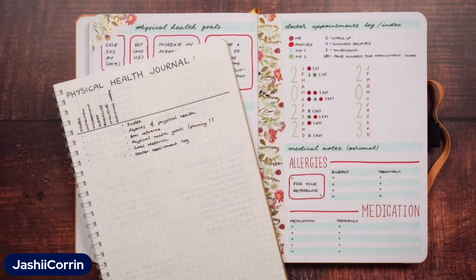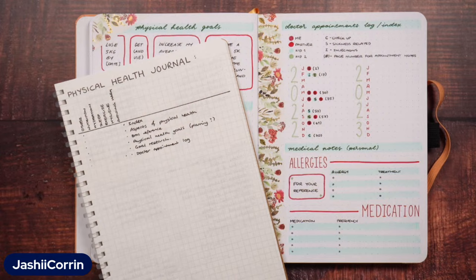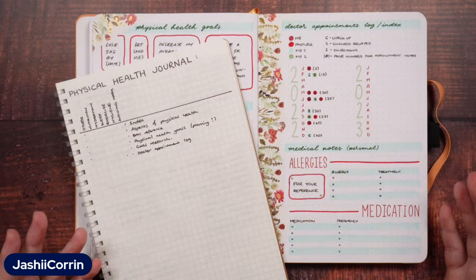We then have medical notes, so things about medications, things about allergies. I don't have a lot of allergies, so I don't feel a need to write down notes about them. If this was a journal that I was taking around with me, where maybe if something happens out in public and people need to know that information about me to hand it off to a doctor, then yes, I could put something in about that. Just general contact details for next of kin, or who my medical providers are, or any insurance numbers. But this journal is not going to come out of the house with me, so it's not as important to have that stuff in it, just based on how it's going to be used.